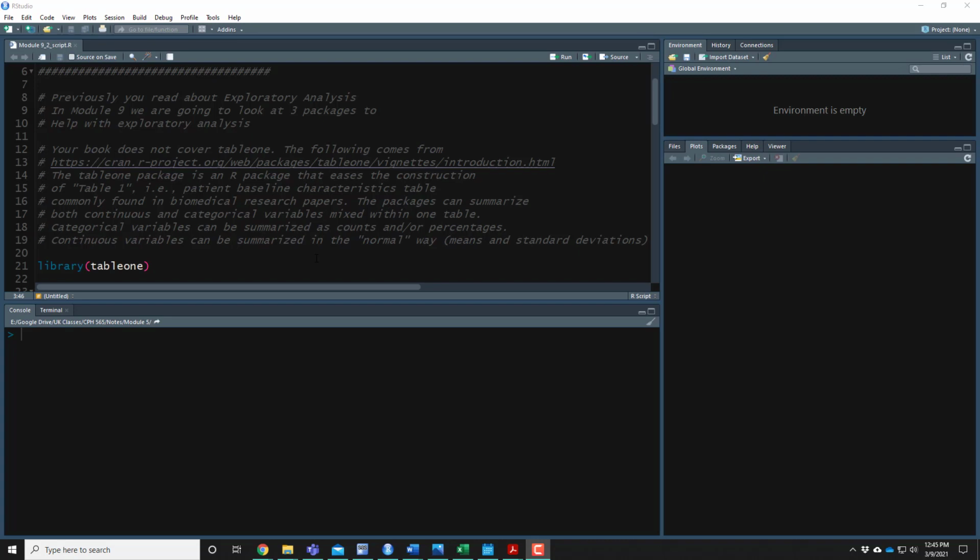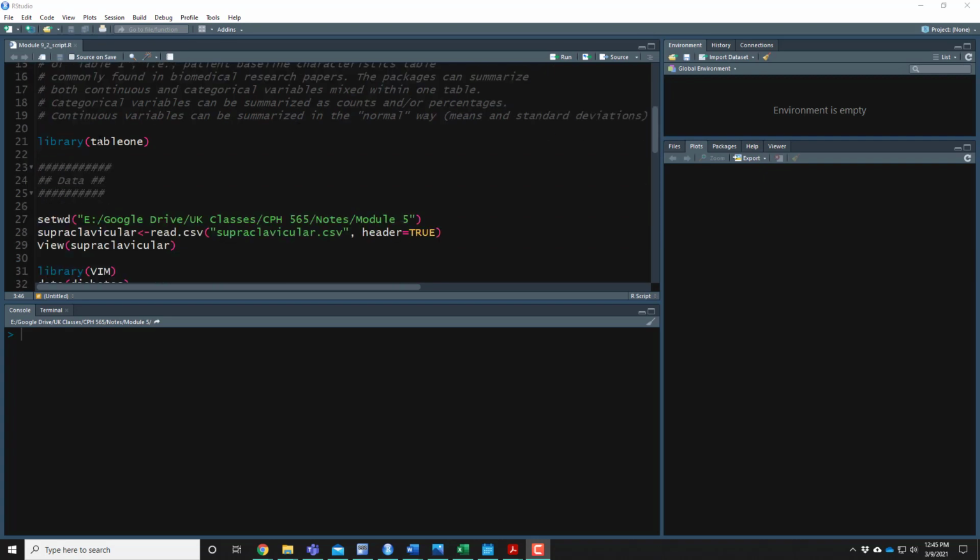It is an R package, and what it does is it eases the construction of what they call Table 1 here. And this is really what you would see at the beginning of an article that you might write, and it's really just a table that summarizes all of the variables in your data set. The nice thing about this package is it can summarize both categorical and continuous variables, and it will mix them within one table. But as always, I wouldn't just copy and paste this table into whatever you're using to write your paper, but instead, I would move these values over and then format your table to look nicer depending on what journal or what avenue it is that you're writing the table or the paper for.